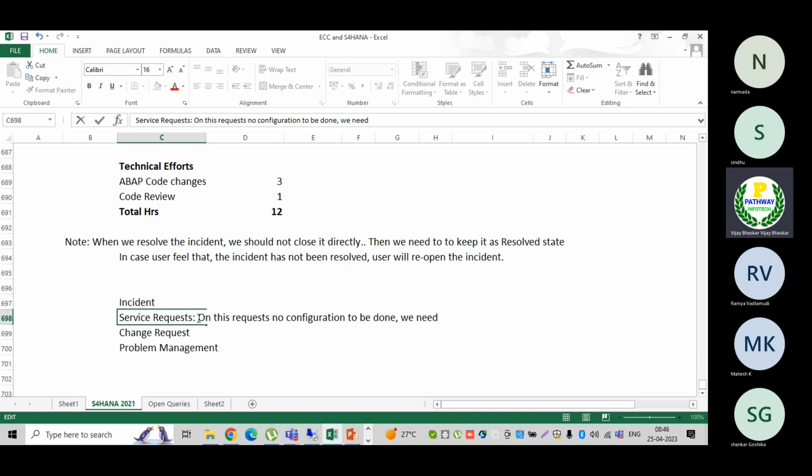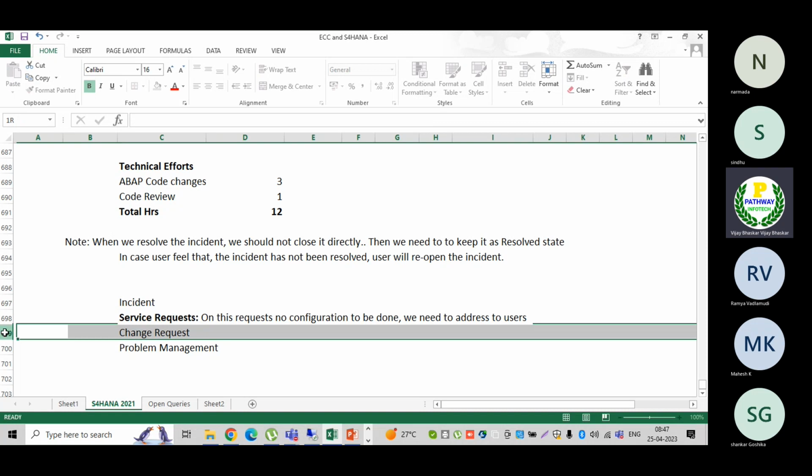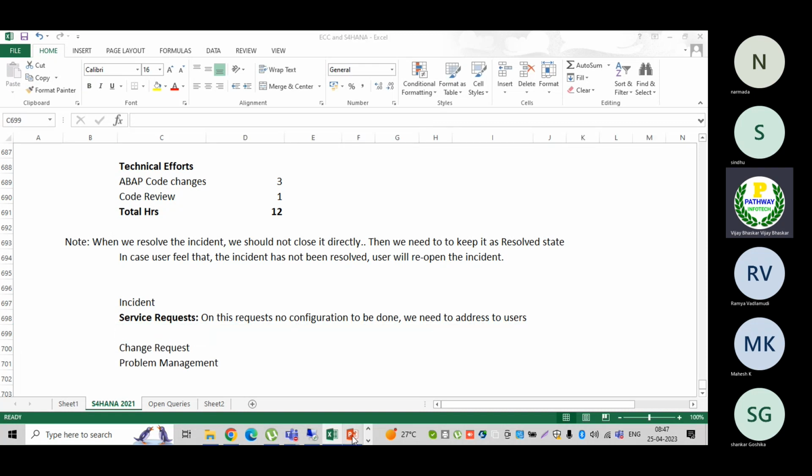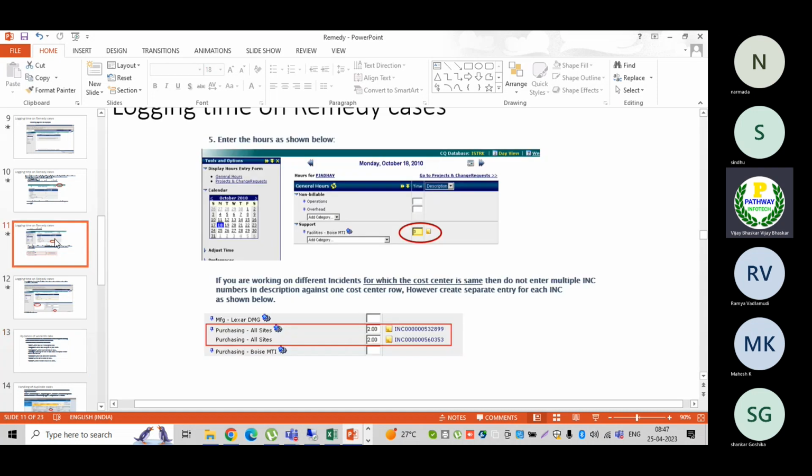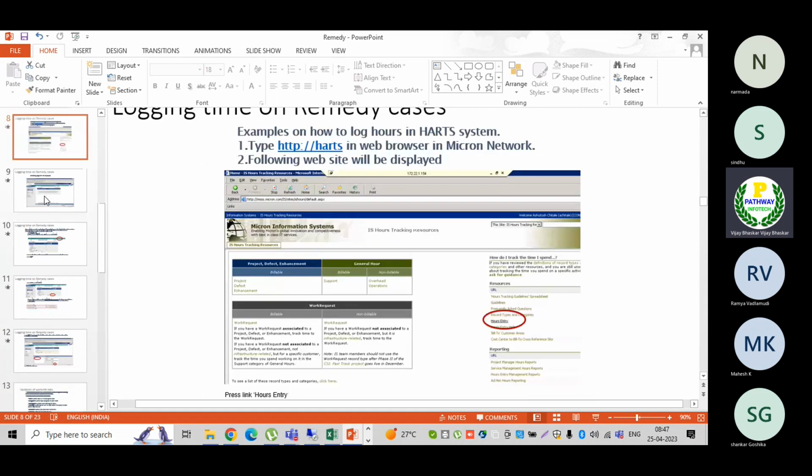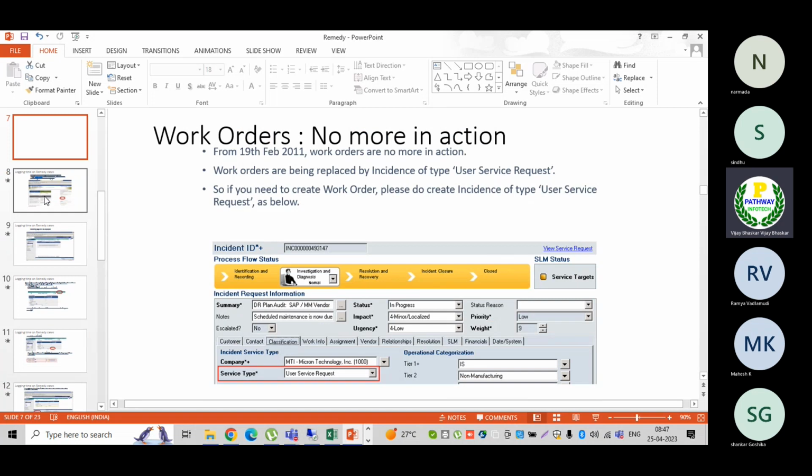Okay, we, in the sense consultants, need to address users. For example, what kind of requests will be treated as a service request? Because the user doesn't know, users straightforwardly raise an incident. Remember, users will raise the incident only, but we need to classify that, as either an incident or a service request.